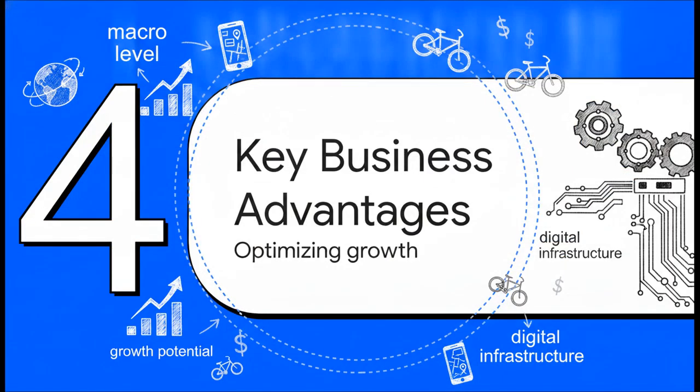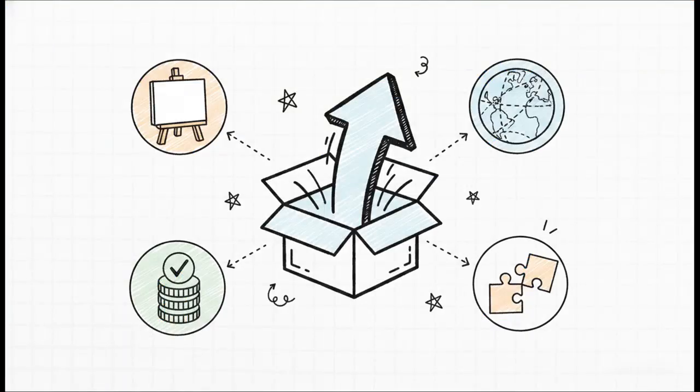Let's transition to Part 4, Key Business Advantages: Optimizing Operations and Scaling Growth. When we zoom out and look at the macro-structural benefits of this blueprint, the economies of scale are just undeniable. Because the software is completely white label and customizable, a company avoids the massive headache and overhead of coding an app from scratch. Starting with a pre-built, high-volume tech stack makes launching incredibly fast and cost-efficient, and it's built to scale, handling tons of simultaneous bookings without breaking a sweat. Throw in multiple payment gateways and app language localization, and you've got a global-ready operational base right out of the gate.